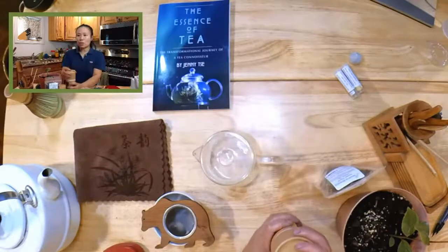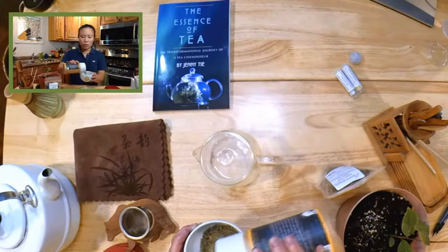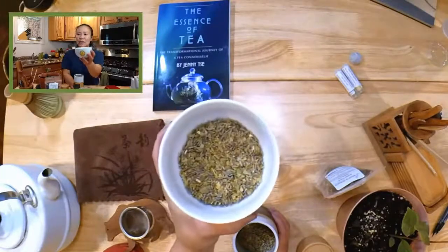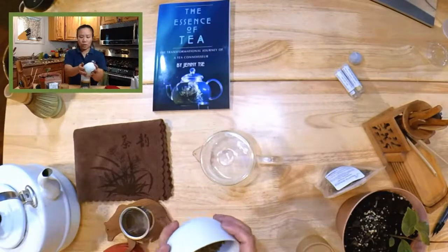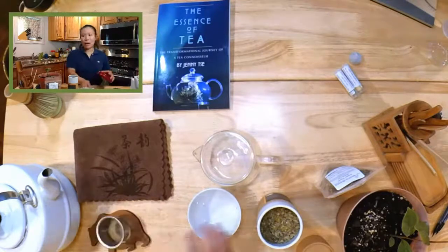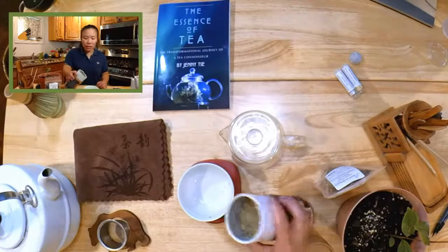So, of course, we're going to weigh out 2.5 grams like usual for 8 ounces of hot water. So I want to just show you what the yerba mate, oh, it smells amazing, looks like. So you'll notice it's not very dusty. It's very clean, very defined. Ooh, very, very aromatic. So one thing about yerba mate is that it's also sold in different grades, just like tea is. So you can buy very, very dusty yerba mate. It'll be very, very strong, stringent, very hay-like. Some people, it completely turns them off.